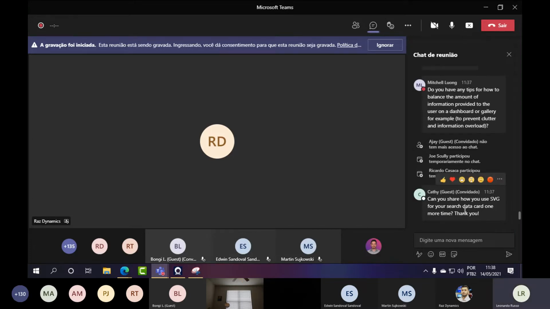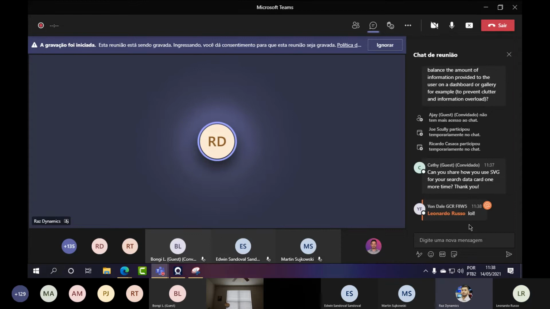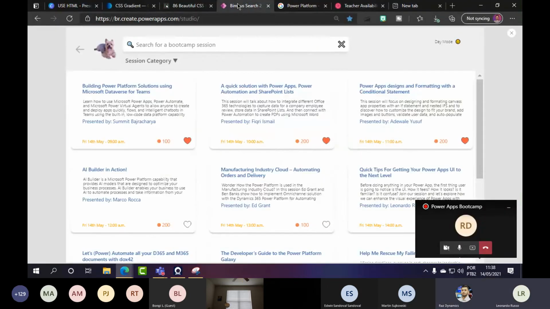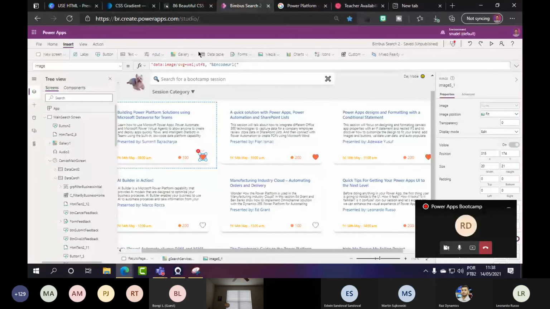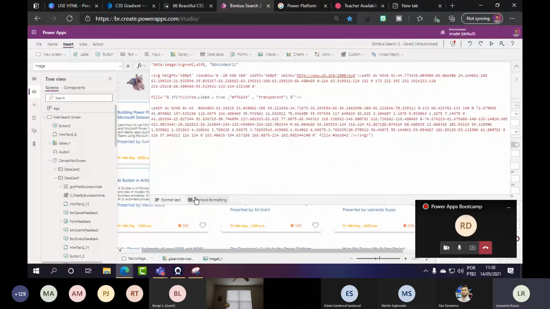There's another question here about SVG. Ah, yes, Kathy is asking, can you share how to use SVG for your search data card one more time? Yeah, sure. I didn't show that, but for the SVG, we just have to copy the code of the SVG image.